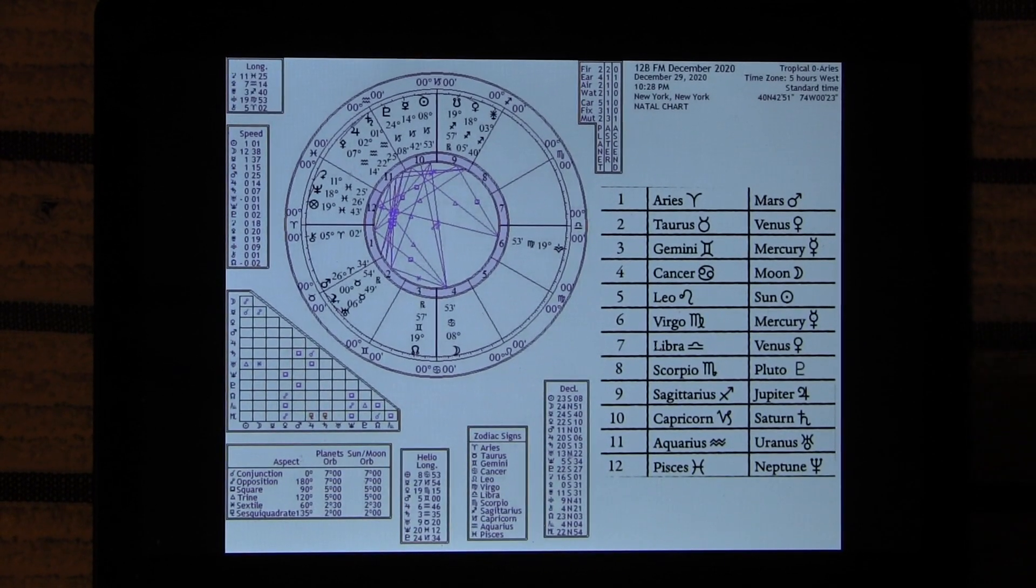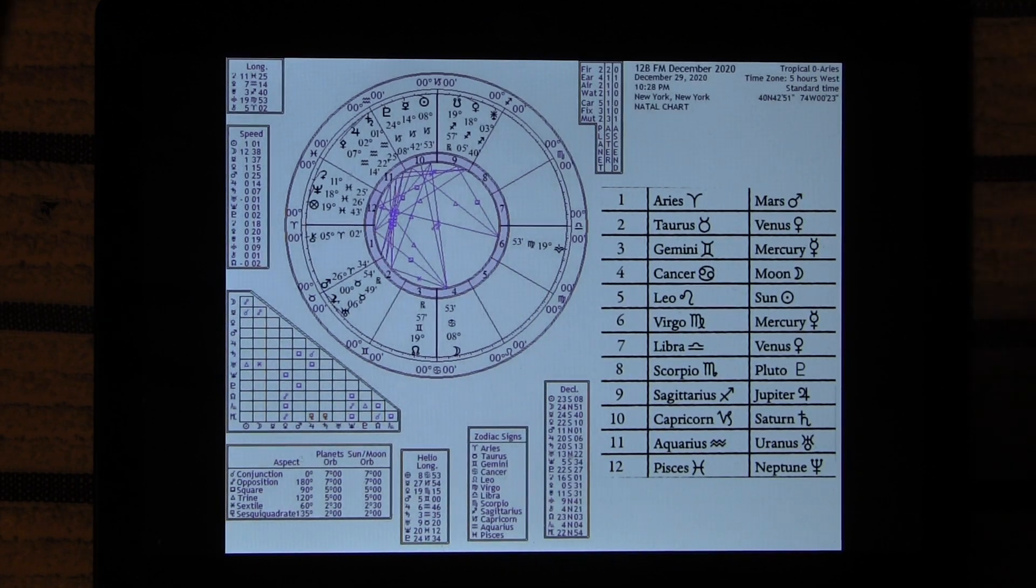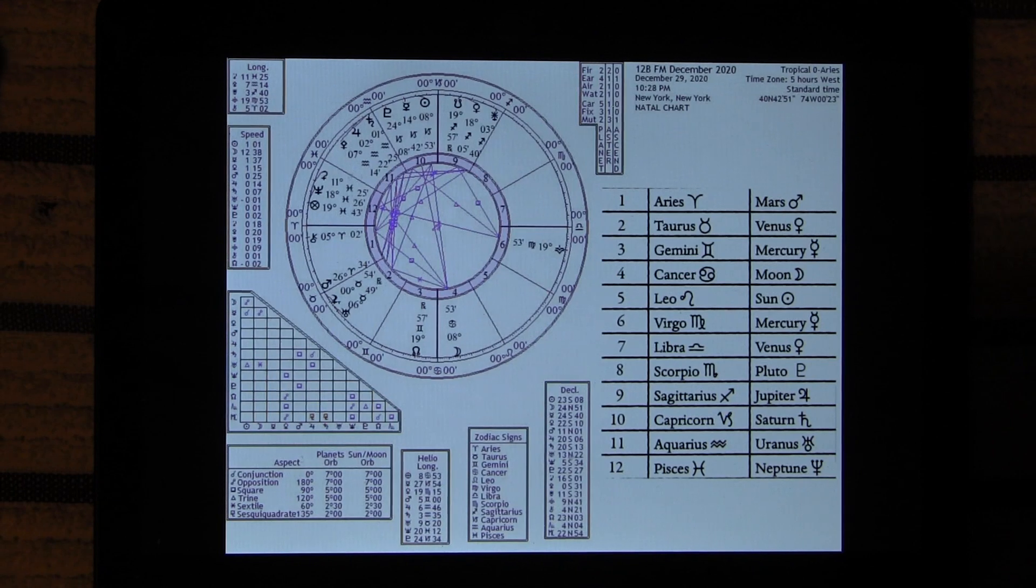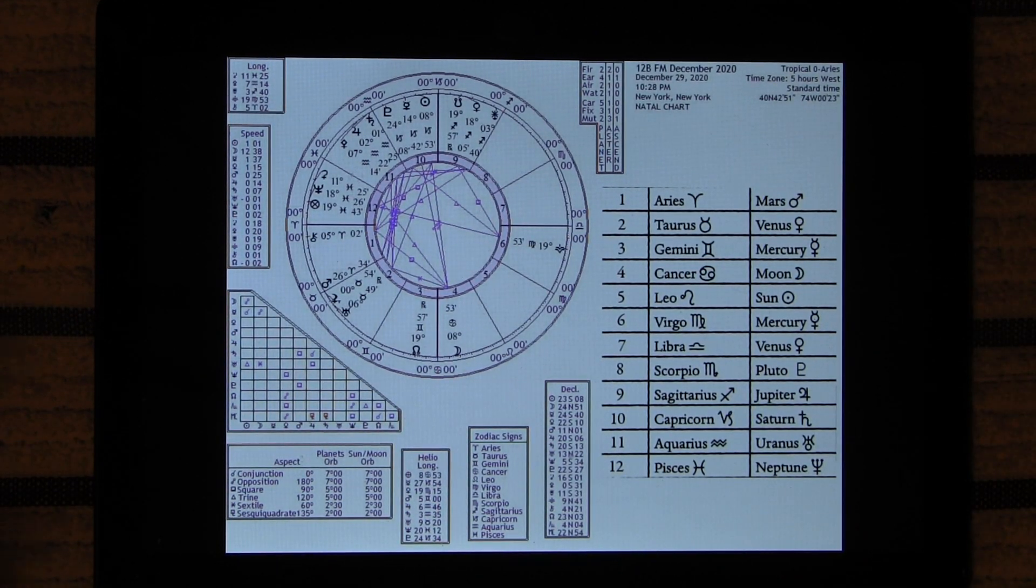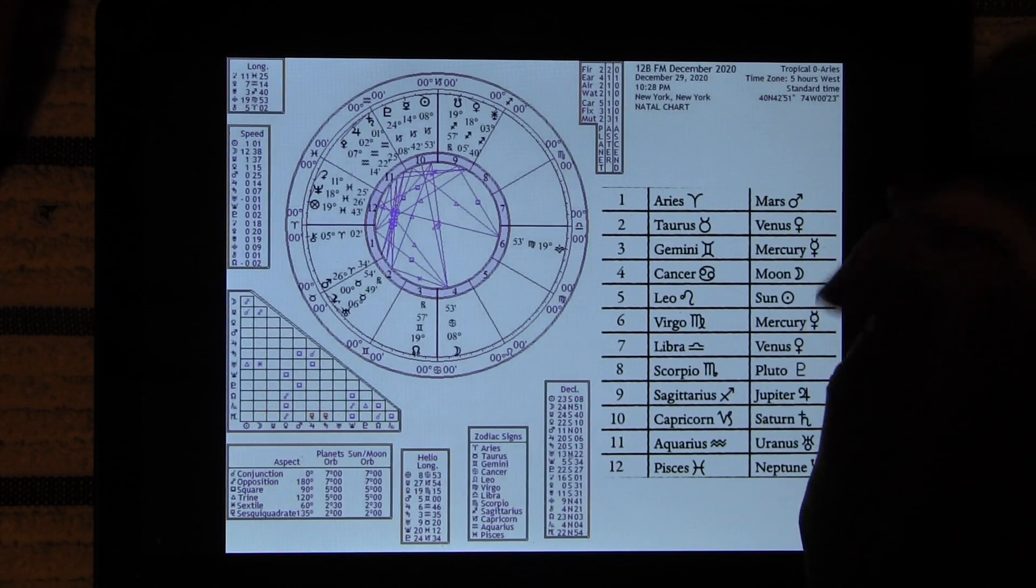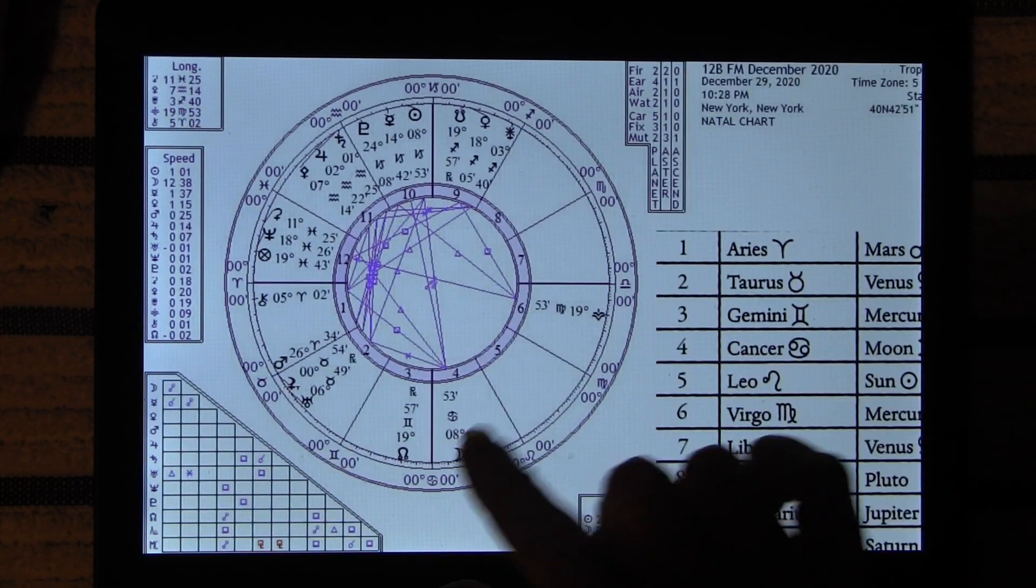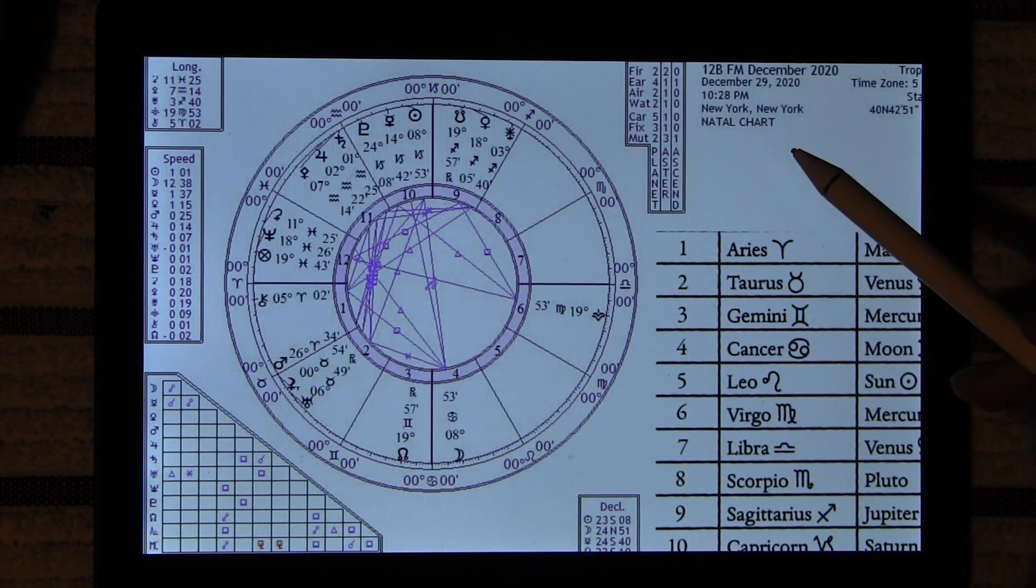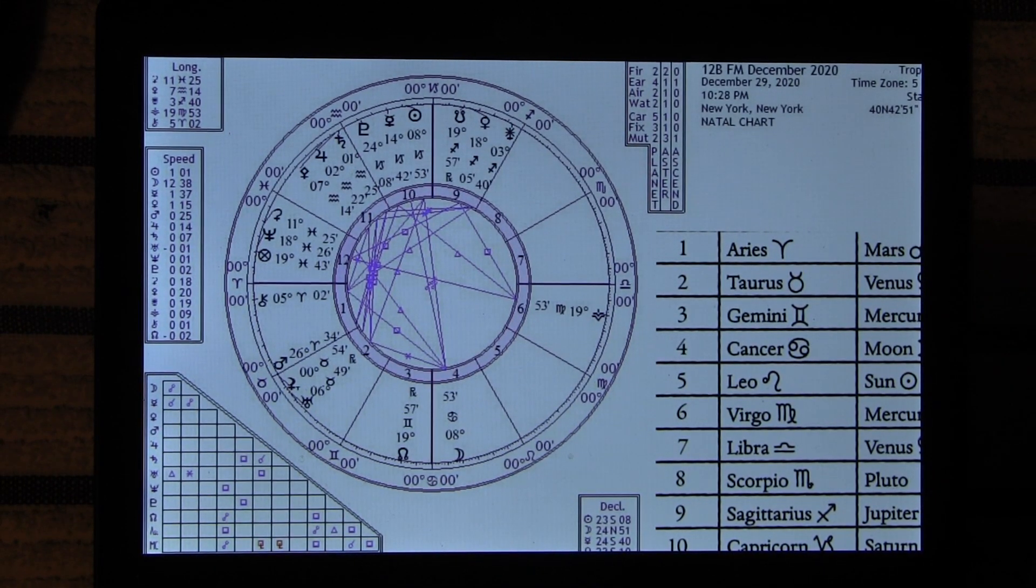Hi everyone, thanks for joining me for the very last astrology reading of 2020. My name is Vicki Verley, I am the Rock and Roll Prophetess. I do psychic astrology and tarot, and I also do channeling. We're going to take a look today at the full moon in Cancer.